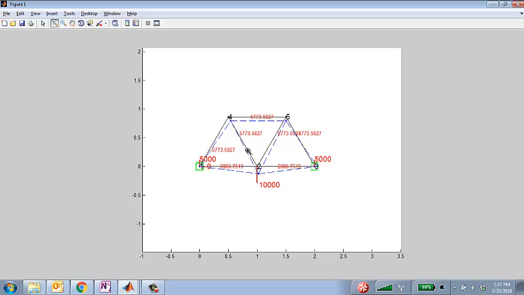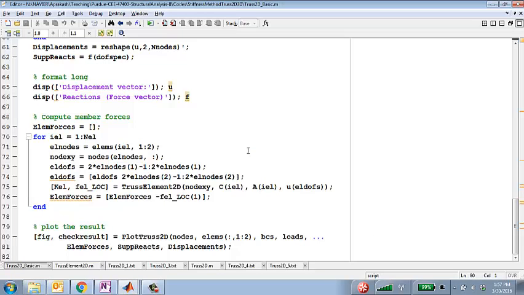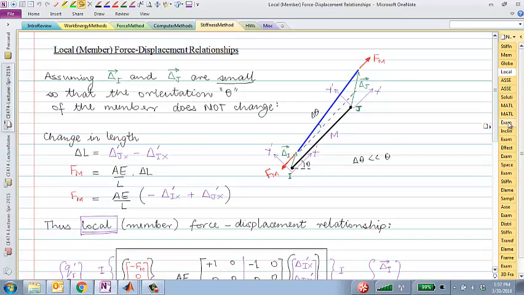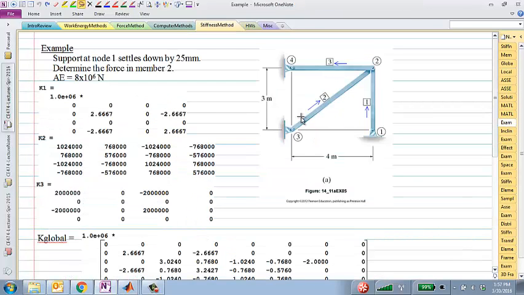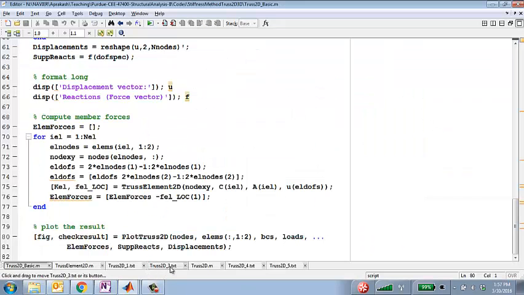So there are other input files in the folder that I posted on Blackboard. Make sure you go through them, take a look at exactly how Matlab is computing everything for those files, and then I'll do some more examples here as well. In particular, there is one example in your handout, which is this one. I think this one is input file number 3 in the folder.